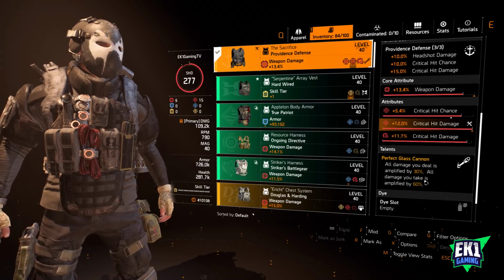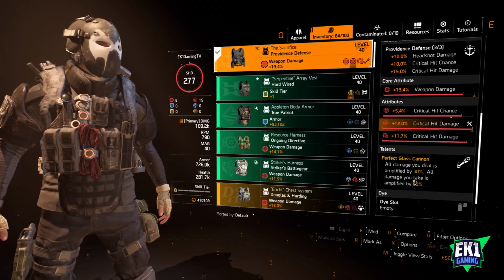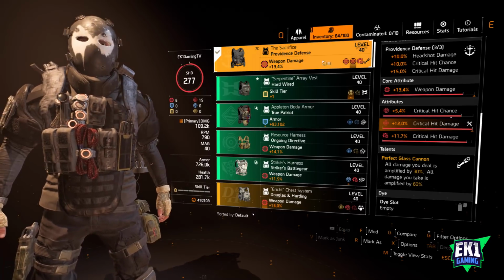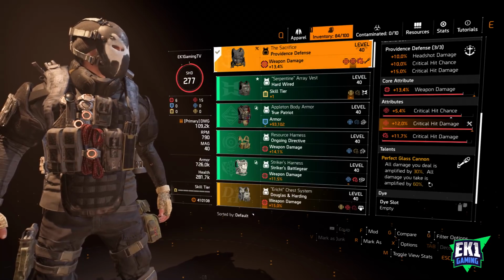But also, taking 60% more damage means that you get hit hard and you die fast. If fire even just looks at you, you're dead. So you've got to keep a distance when fighting, especially in PvP, with this build.